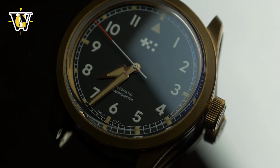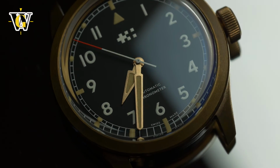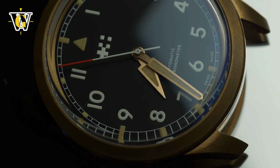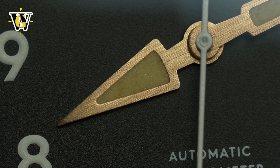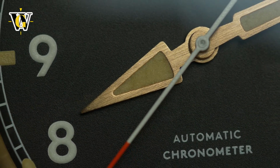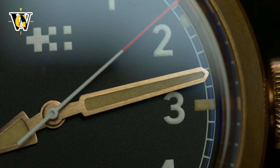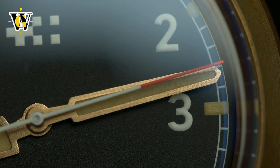The departure from a traditional military watch is in the hands. Using their signature hands, Christopher Ward made a gamble, and I'm sure there will be people who will dislike that decision. I have to say I'm not one of them. The oversized hands with their presence, size, and difference between the hour and minute hand make the watch even more legible than the original W10, while also making it unmistakably a Christopher Ward.